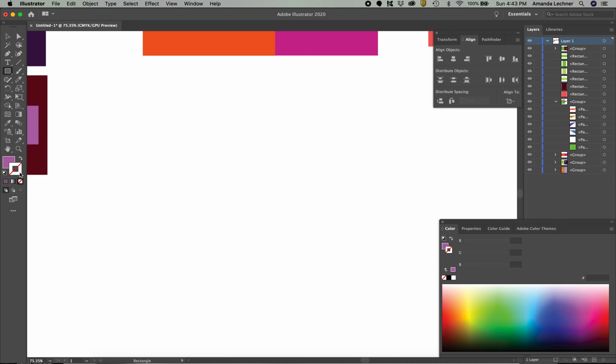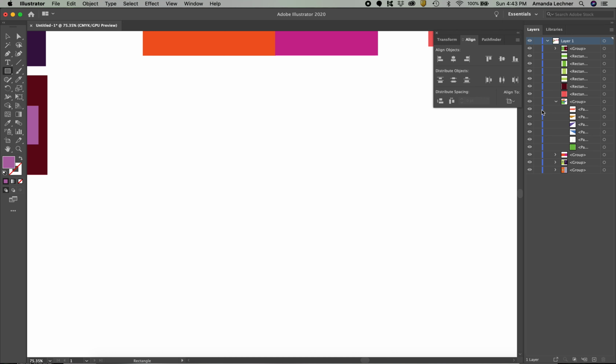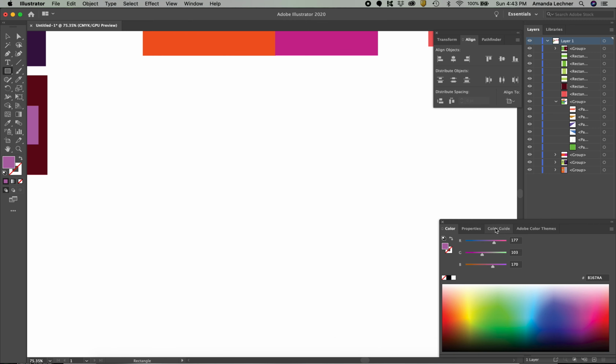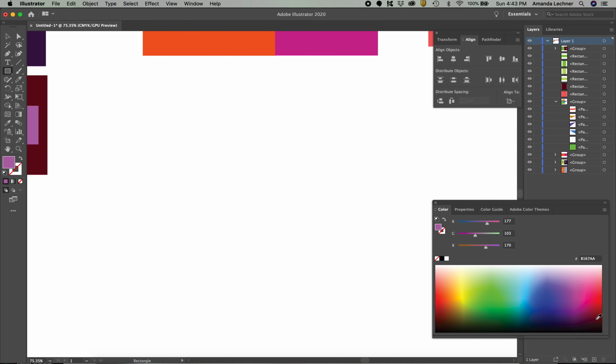We are going to, from the very beginning, select our stroke color as no color. We're going to be dealing completely with fills. I want to make sure I have all of my artboards up. So I want my layers, I want transform and align, but I also want to make sure I have my color board up. And the main color board that I'm going to use is color that has the large spectrum of color so that I can scroll around and choose a color anywhere within this spectrum.